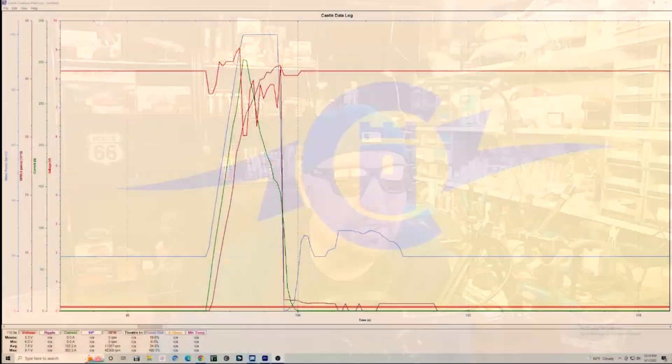Looking at the logs — we're still getting a little slippage, and the battery voltage with the new battery is paying off, only hitting 6 volts minimum. I know a lot of people will say that's pretty low — I agree — but I need to work on gearing a little bit more. Way less timing is in this thing than it needs to be and we're still running those times and speeds, which is very impressive. This run had a max RPM of 42,000, so I think we can get more RPM out of it with a better ramp or different gearing.